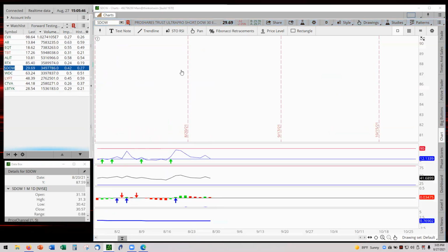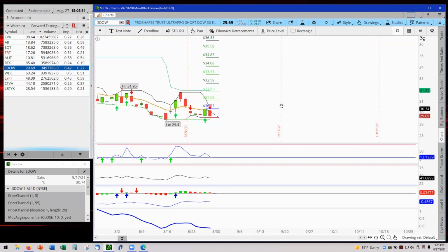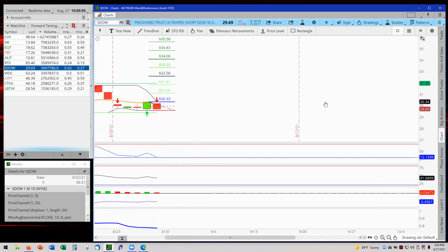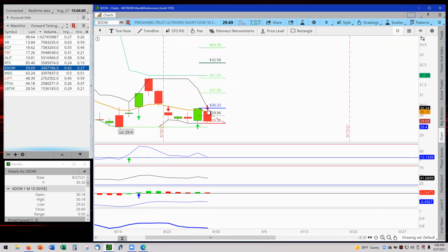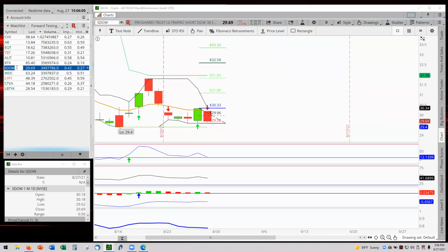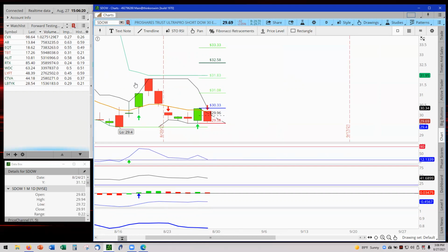Okay, SDO, this joined us yesterday. This did not trigger. Let's zoom in a little closer. Lesson today: what is the rule on stochastics trading? If it doesn't trigger, cancel the trade. So SDO is going to be canceled. There it is, gone, and so it won't even show up on our list. We'll keep the marker here just to see how the future turns out, but the scanner should actually pick them up again when they turn around.